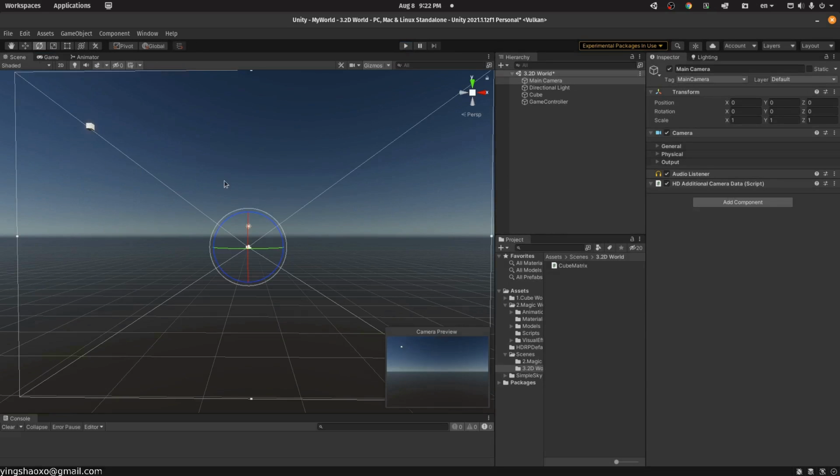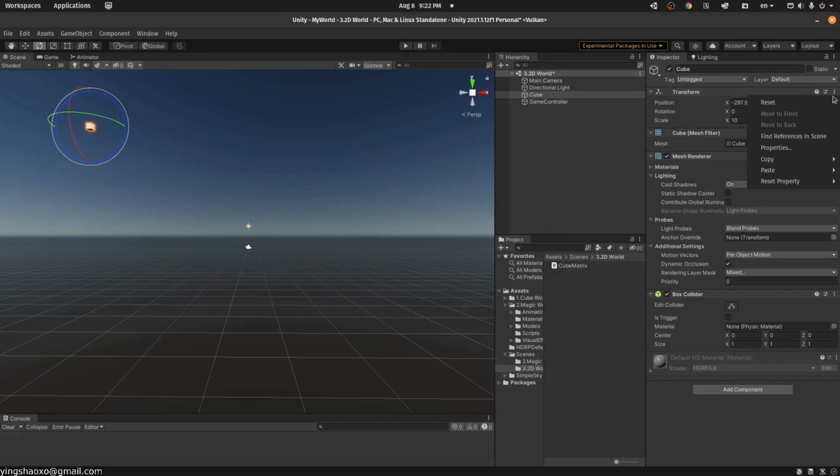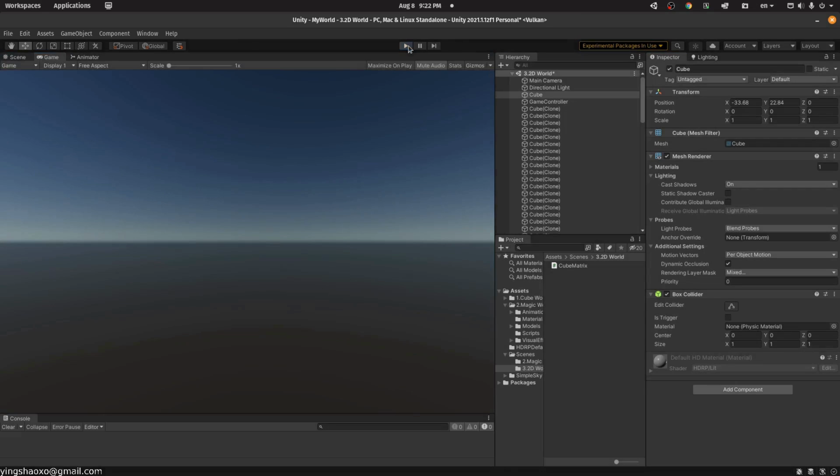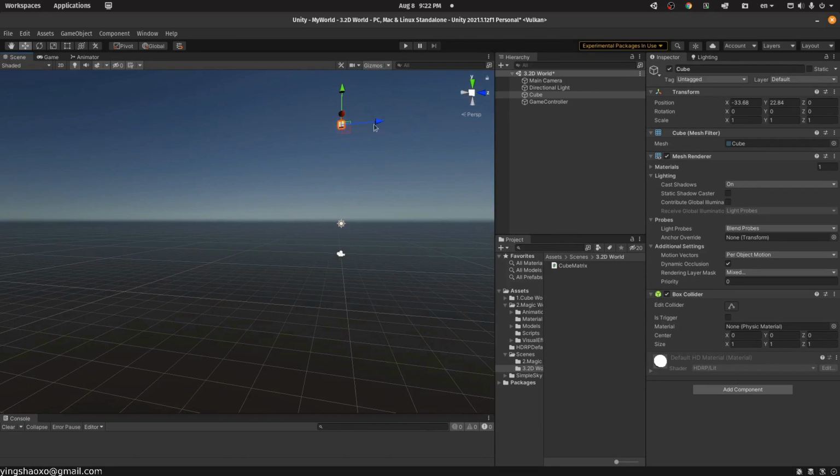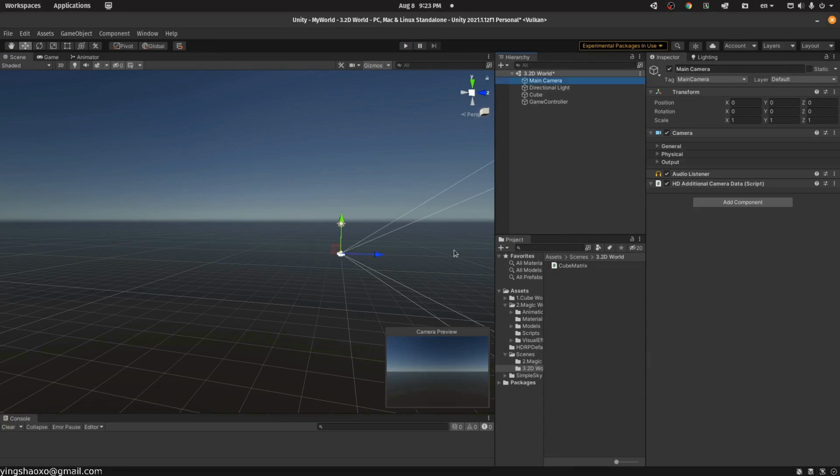So I'm gonna move this cube for a little bit. Probably I'll just reset the position of it. Okay. Now I just move it into the top left corner. Yeah, for now if we run it, we see nothing. That's quite normal. What I'm gonna do is to move it for a little bit. Then we try it again. Well, we still see nothing. That's weird. Oh. Okay, that's quite normal.